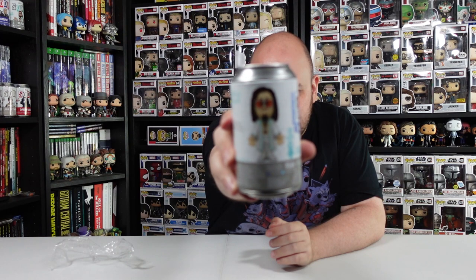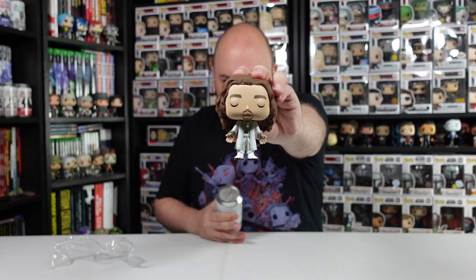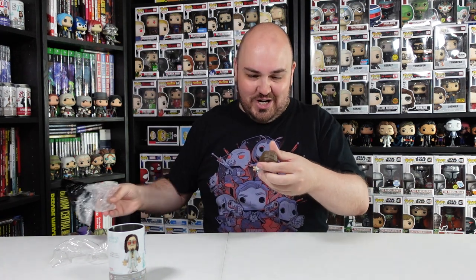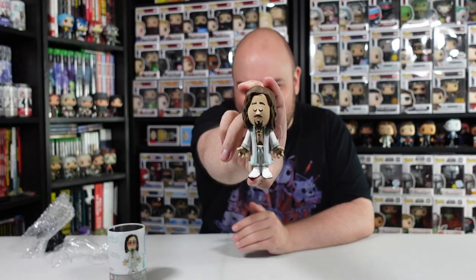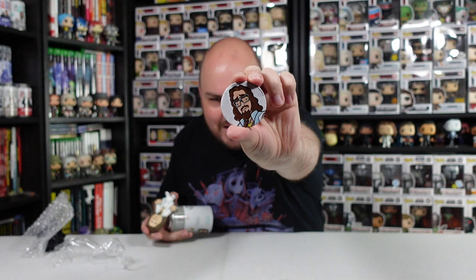Let's get into this Klaus soda. The common version has him sitting there on the side, and I think the chase version is him meditating - a bit like the Funko Pop we have right here. Let me see if we had any luck. Ha! We got the chase! Nice. Look at that - meditating clouds. Really funny and cool pop. As you can see on the back it says 'You found the Chase' - limited to 1 out of 1,000. So it means the common is 5,000 pieces. When we come to do that soda video, I honestly wouldn't be too bothered if we got the common so we'd have both.